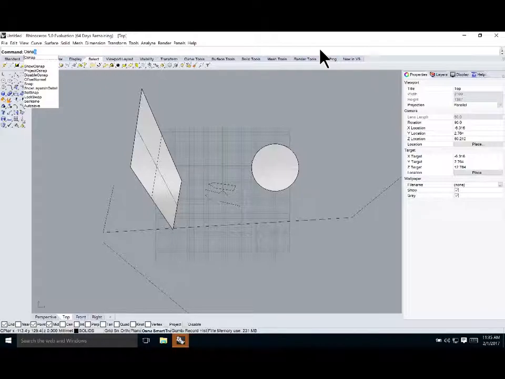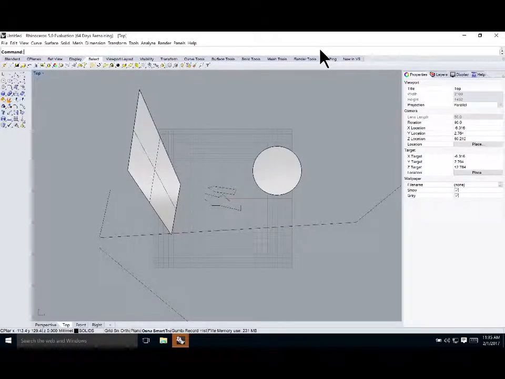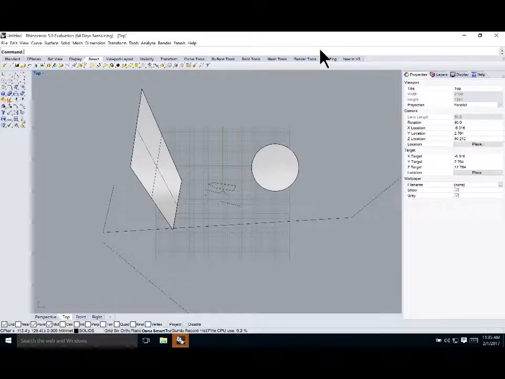Oh yeah, you have to type ShowOSnap, I think. And now my command bar says OSNAP window is visible, and so I can give a new value. So if I type H, then it's gone. And if I type ShowOSnap again and type S, then it's shown.